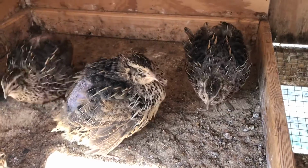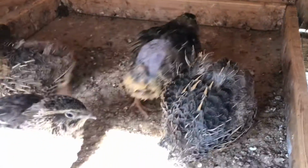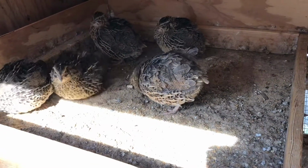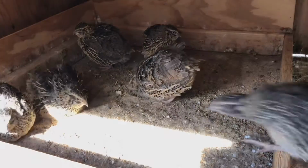Also, here's my old attempt at a sandbox, and they get in there, they love it, they splash the sand around and all that, but somehow they spill it out, and it didn't work as well. So I'm hoping that new sandbox is more permanent and it's deeper, so it's going to keep the sand in there a little bit better.